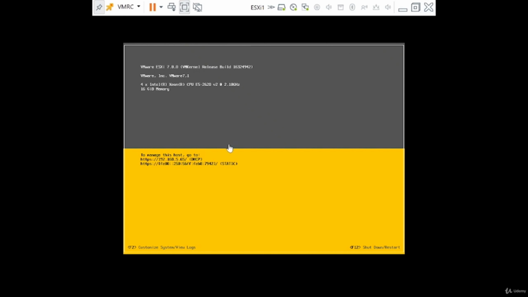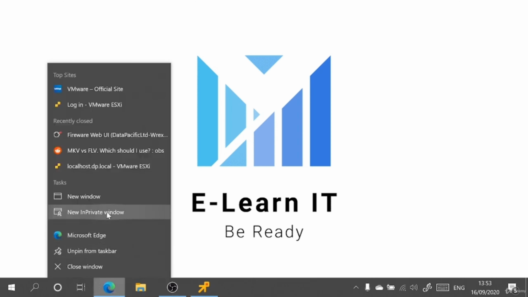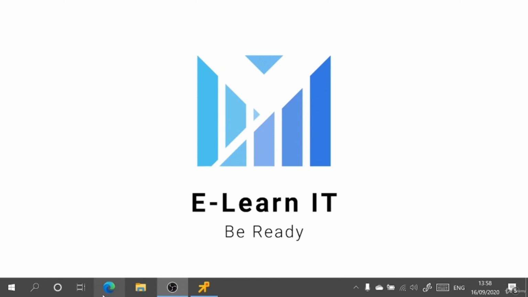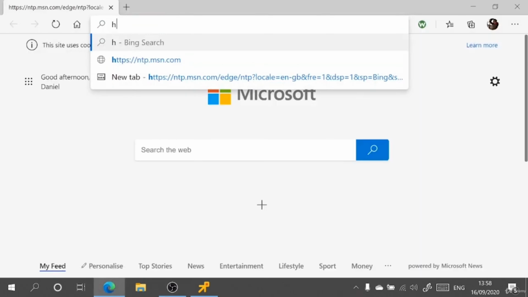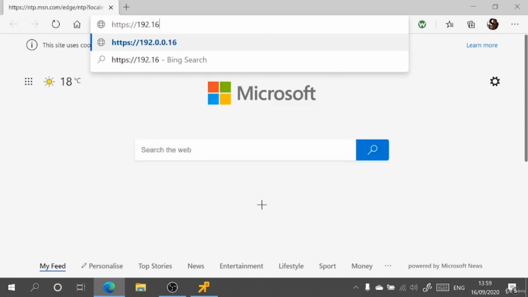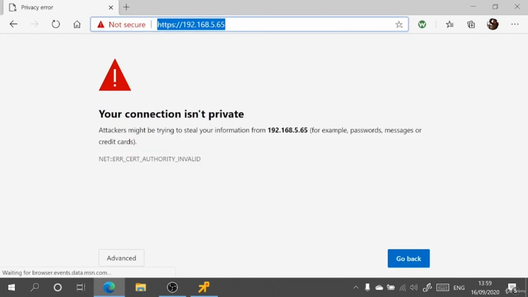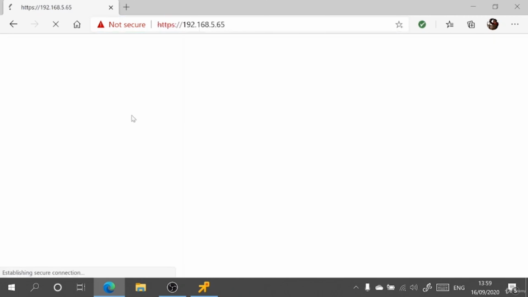So we'll now go to this IP address and take a look at the web console. We'll get the usual security warning when we try to log in.